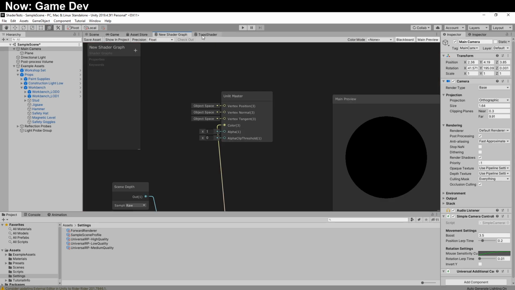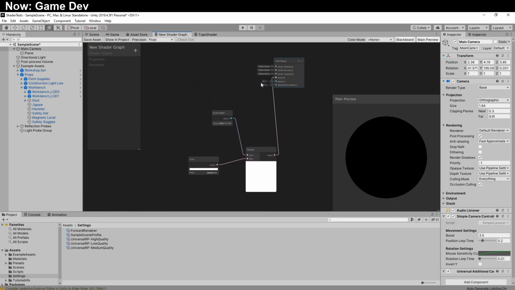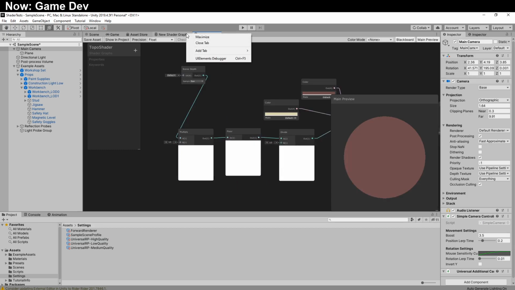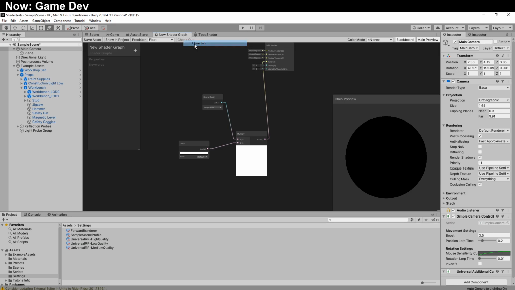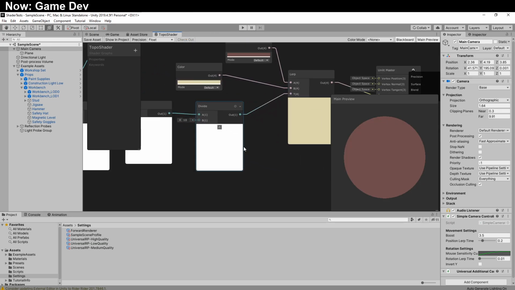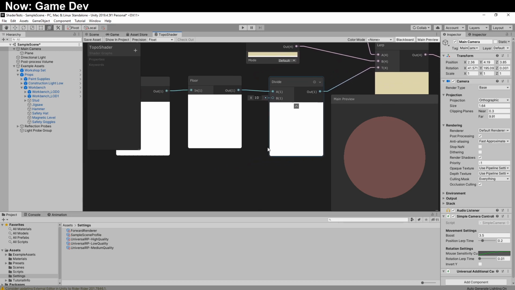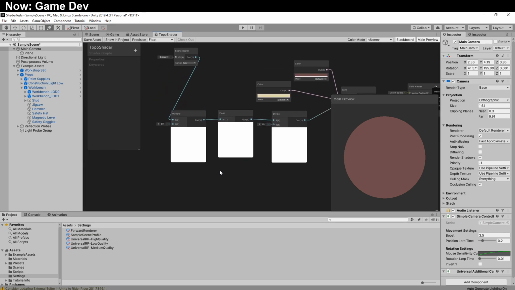We can easily lerp between 3 or 4 or 5 colors by multiplying the values we're using, so 0 to 0.5 is these two colors, and then these colors. You could also use a curve for that. I just don't know how to do it in this particular shader graph editor.